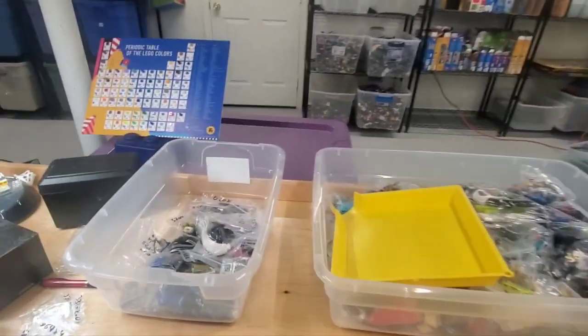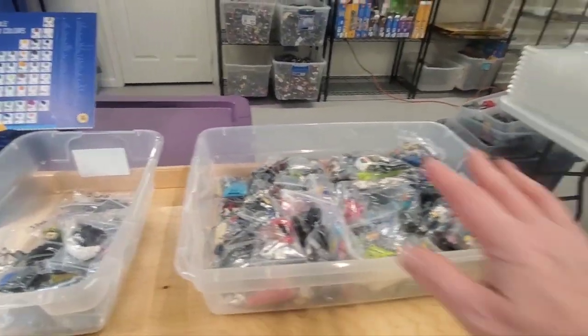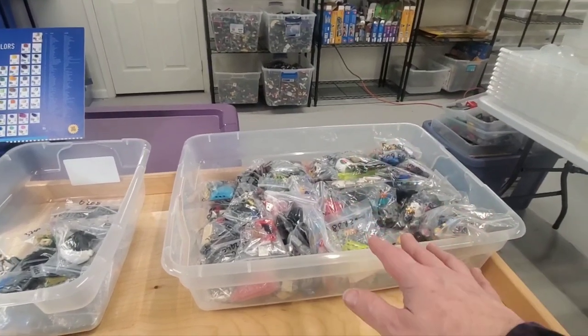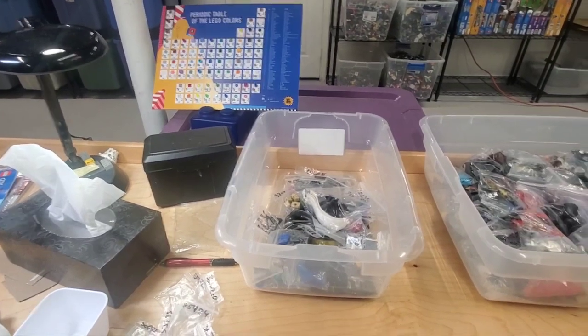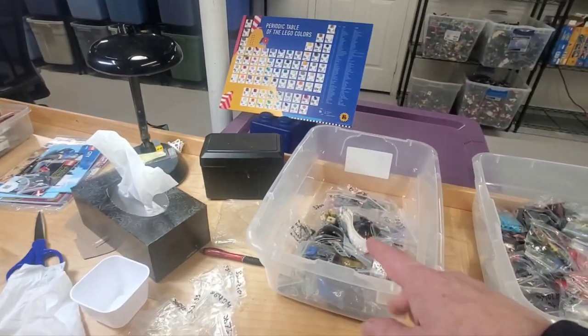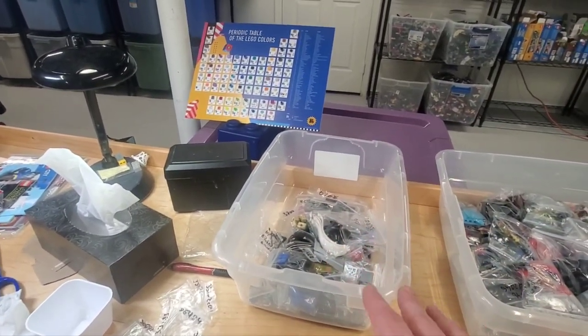And I can't remember if I mentioned it or not, but I think what I'm going to do is go through these. And if it's in my inventory, I'll put it into the inventory. If it's not, it's going to go over here. And when I'm done with this, I will then go through this and make a Brickstore file. But I won't upload it.